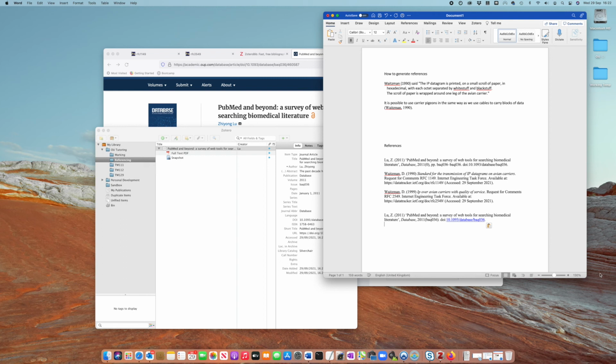It allows you to paste that reference directly into your document as you're writing it. And if you were to create a whole group of these references, it will allow you to produce quite a long list.